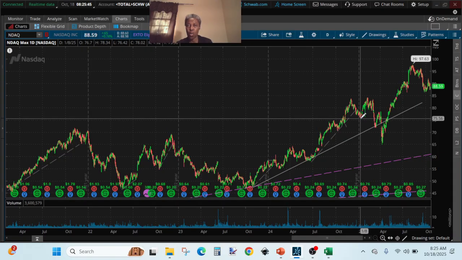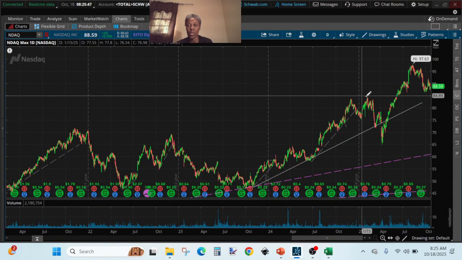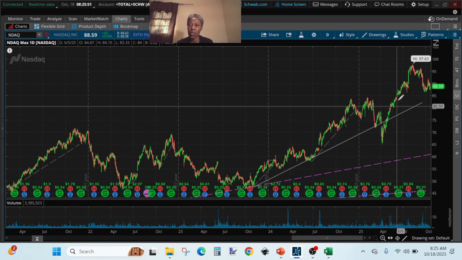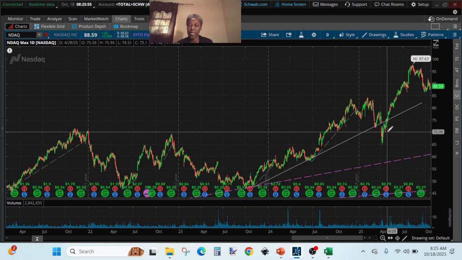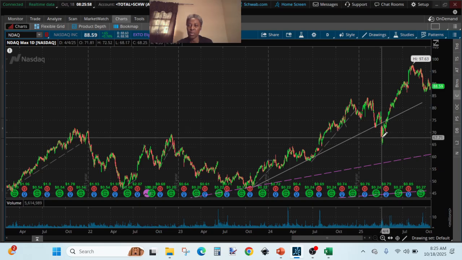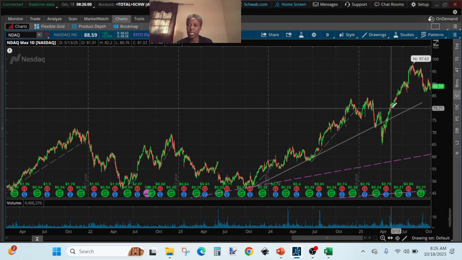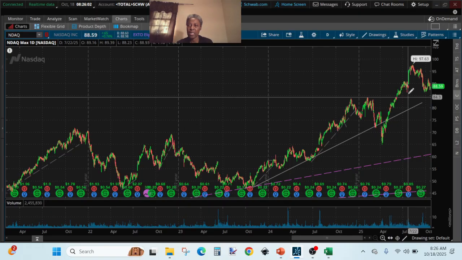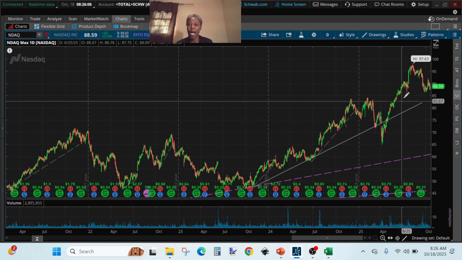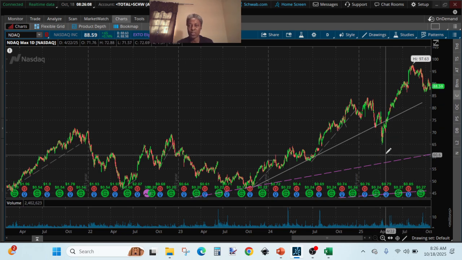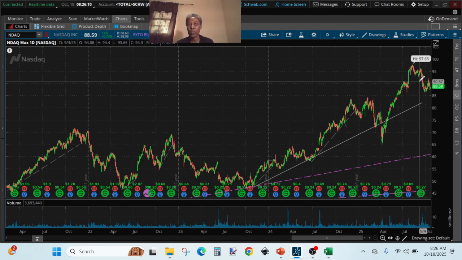So you have lower lows when it's pulling back to this support line, and when it starts going up, you'll start seeing higher lows. This low is higher than this one, this one here is higher than this one, and this one here is higher than this one. So you have higher lows when it's going up. The uptrend will be going upward.